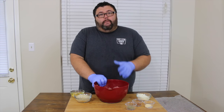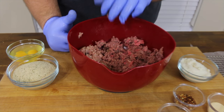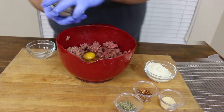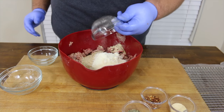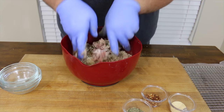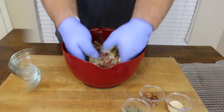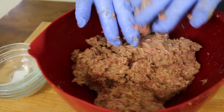I'm getting some gloves on and we're going to start assembling the meatballs. I've got one pound of ground beef and one pound of that Compart Duroc Italian sausage in my bowl. I'm adding the binders — starting with two eggs, about a cup of breadcrumbs, and about a half cup of grated Parmesan cheese. You want to wear gloves when doing this; it gets a little messy. Just keep your hands moist so the meat doesn't stick. Get everything well incorporated.